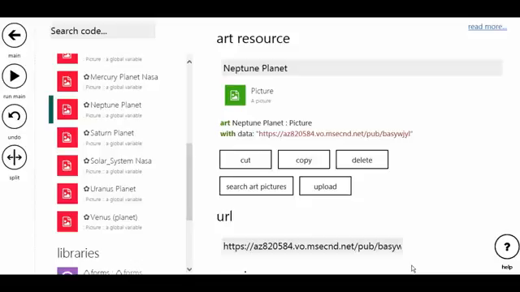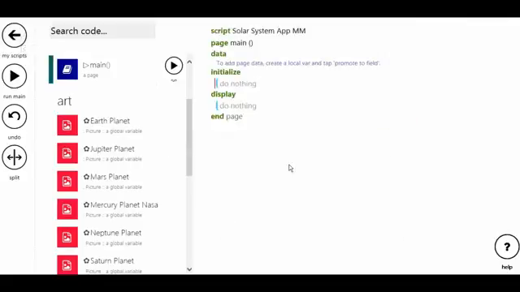Welcome to task 3. We need now to go back to the main code. So select main. And here you will see the app template main page. Now when you create an app, and there is the name of the app, the main page is created for you. This is the page that will always load first, and as you can see it has 3 sections: data, initialize and display. The one we're concentrating on in this tutorial today is the display section.